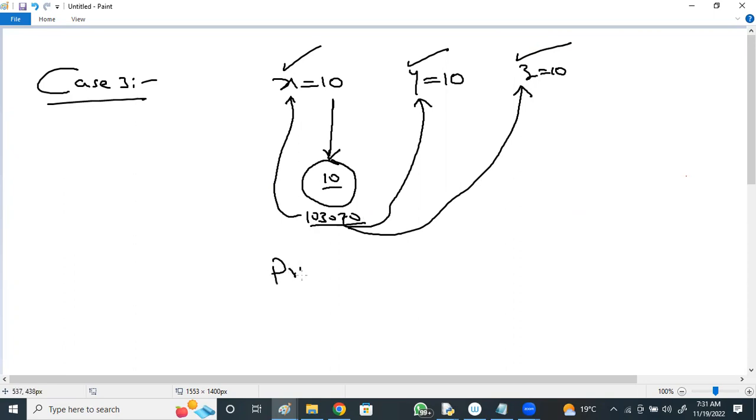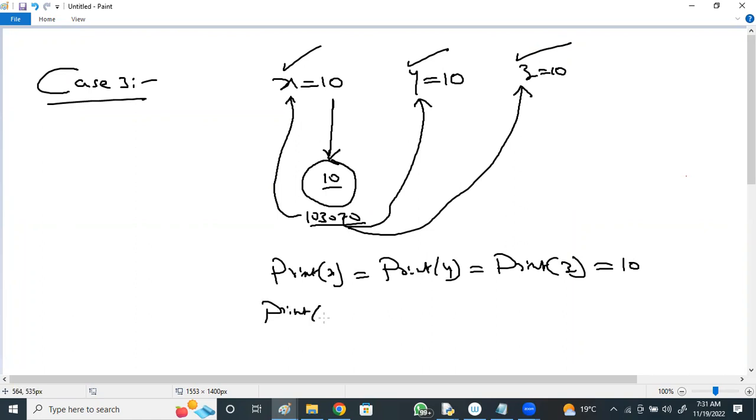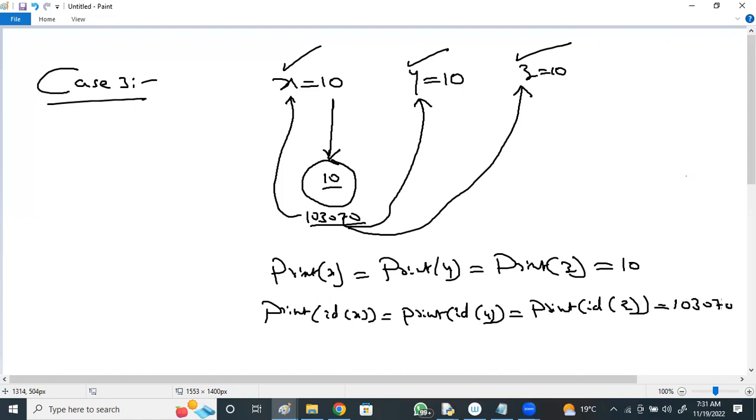If I say print x, print y, and print z, what is the value? 10, all of them print the same value. Addresses also: same address. id of x is 103070, and id of z is 103070. The type is also the same.